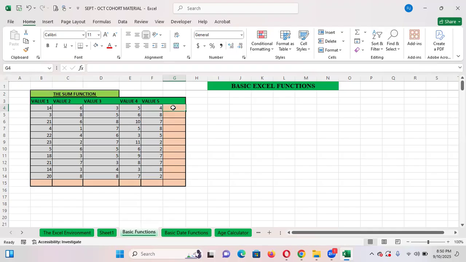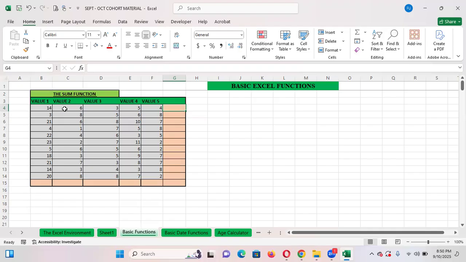So let us do the sum using a formula first. So you can put an equal sign, and then you click the cell you want to add and manually put your plus sign. Remember, your plus sign shares the same location with your equal sign. So you hold down your shift key and press that button to introduce your plus sign. Then you click the next cell you want to add. And let's assume you want to add just those two. You can now press enter. It gives you the answer. This is actually pretty clear.